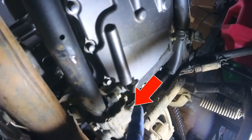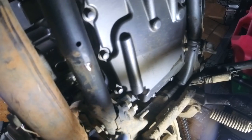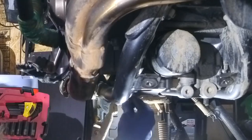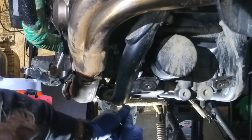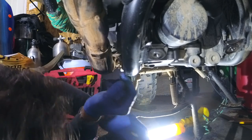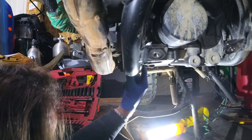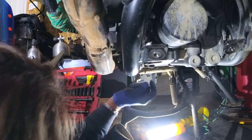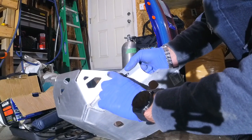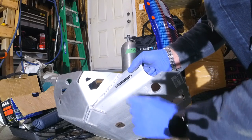Next you have to remove this nut and push that bolt all the way back. It's a 14 millimeter socket wrench on both sides. Once you've got the nut, you push the screw all the way back according to the SW Motech manual. That's the next step. I also have to cut a little notch in here to make it fit on the crash bar, so I'll do a little bit first and see how much more I need after that.